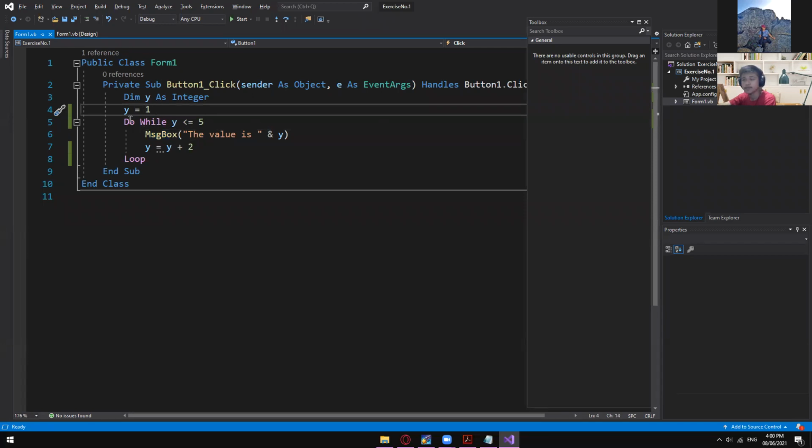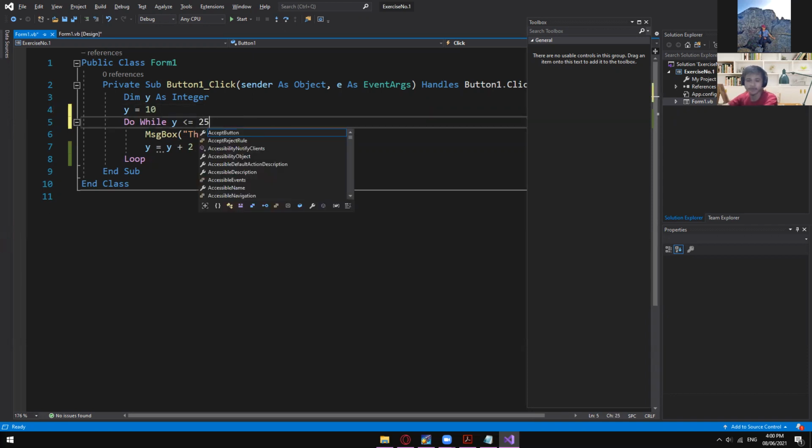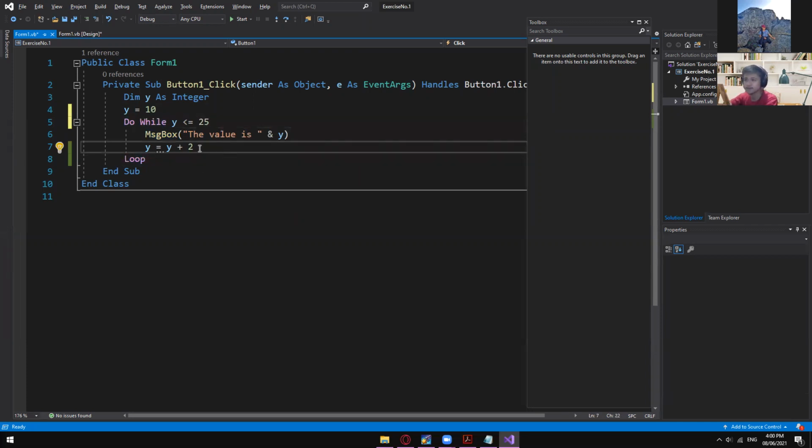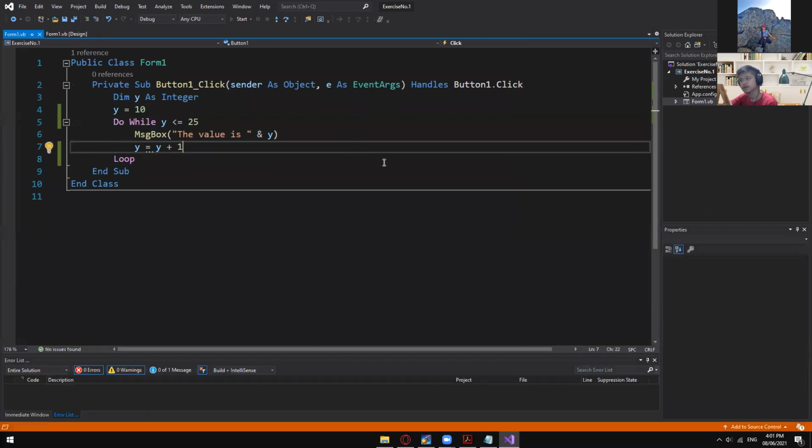In here, we're going to start with 10 instead of 1, followed by 25. So it will loop from 10 to 25, and it will only increment by 1. Just wait a second.